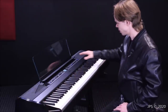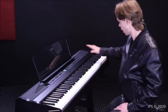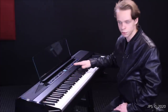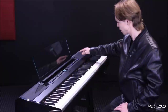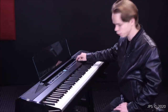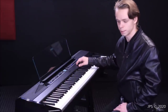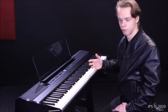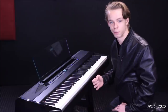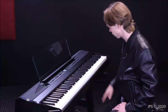Another thing that's nice about the aesthetic is it's pretty resistant to fingerprints. Now, this, of course, will get fingerprints on it, and the glossy side panels definitely will get fingerprints. But as far as the majority of the user interface and the top of the instrument, as you can see, I'm putting my finger all over it, and there's actually no fingerprints. The tiny buttons will get fingerprints on them, but that's easily wiped off, so I do like the fact that fingerprints don't build up as easily on this instrument as others. My MP11 is completely covered with fingerprints, which is why you don't see it too often in my videos, but this one here doesn't seem to get fingerprints on it very much, which is really great.